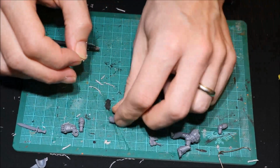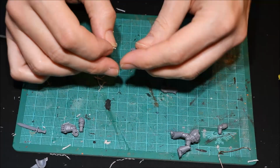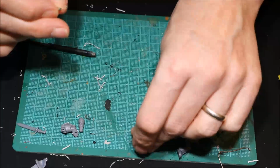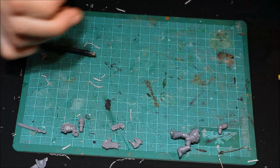1, not sticking. 2, not sticking. 3, not sticking. Excellent. So they are all in the correct way. So let's just put those over there to dry.